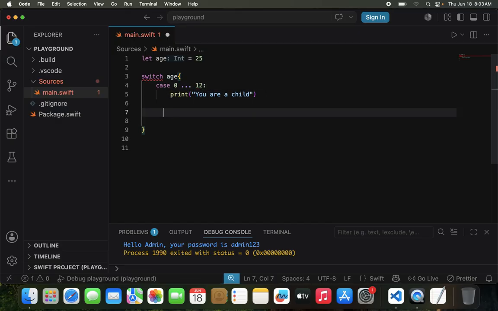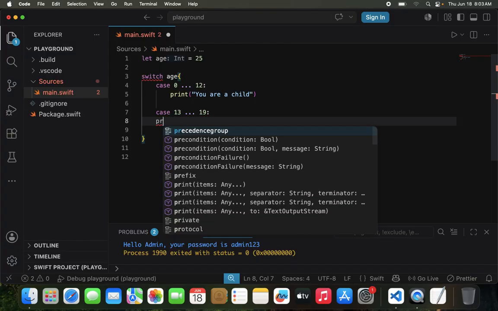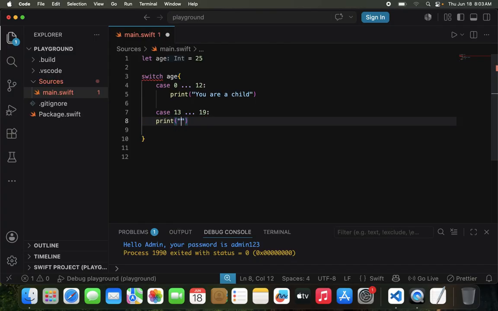Now we can also have another case. So this is using range; we set our values with 25. Now we're using range in our case. So if we do 13 to, I don't know, maybe 19 here, then we could say print you are a teenager, like so.